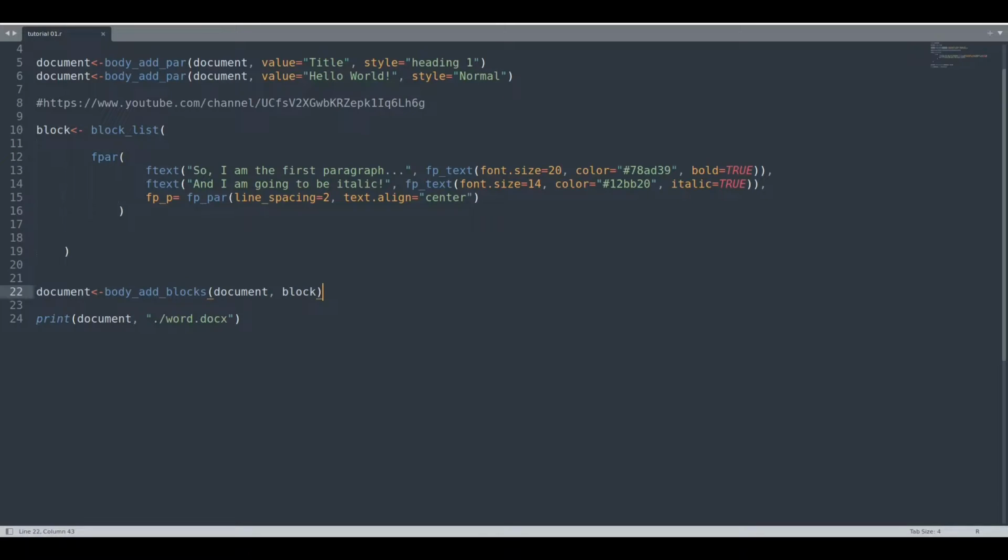In the previous episode we dealt with text formatting and appending text to a Word document using the officer library. In today's episode I'm going to deal with hyperlinks: how to append hyperlinks, and how to take a piece of text from some paragraph and turn that piece of text into a hyperlink. So how to do that?